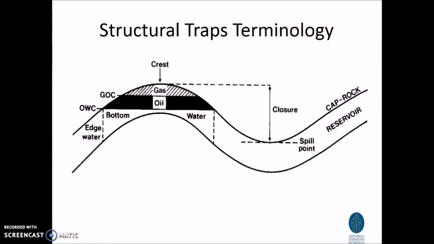This is the terminology of an anti-clinal trap. Normally we will define the gas-oil contact and the oil-water contacts. Closure here is the vertical distance from the highest crest or highest point to the spill point — the level at which oil spills below the trap into adjacent permeable beds. GoC is the distance from the top of the petroleum accumulation to the lowest point of the oil-water contact. The gross pay zone, while the net pay zone is the commercial productive part of this interval.